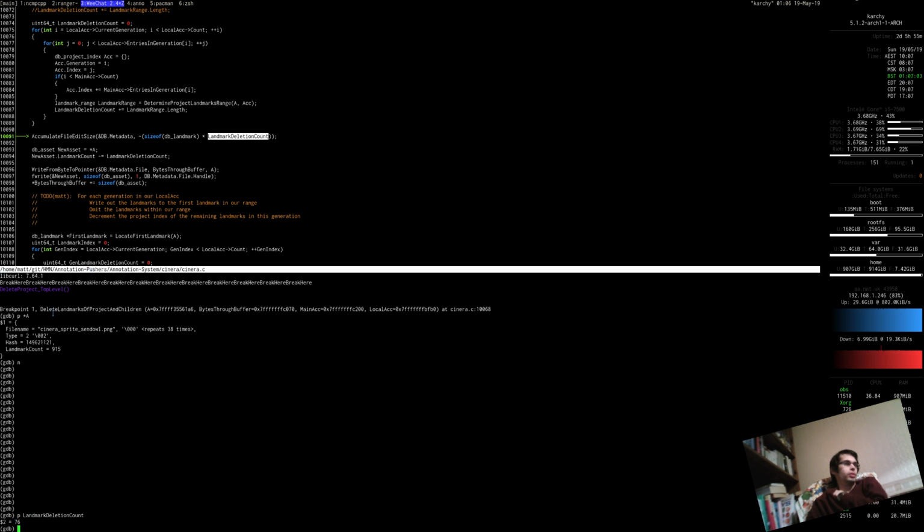The file that we're talking about here, the Cinera Sprite Sendowl, will only occur on the player pages, on the entries pages of the entries. So that's going to be all the bitwise take away 1. So that sounds reasonable, right? So 76 of these 915 landmarks should get deleted.